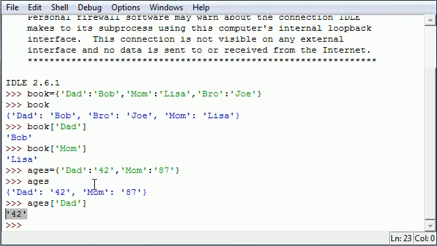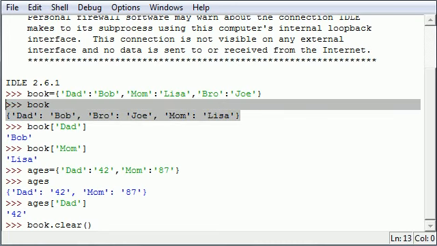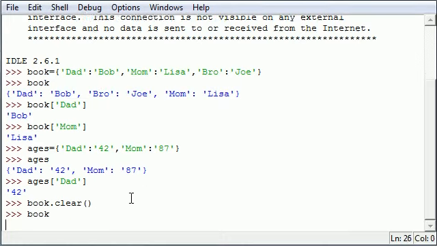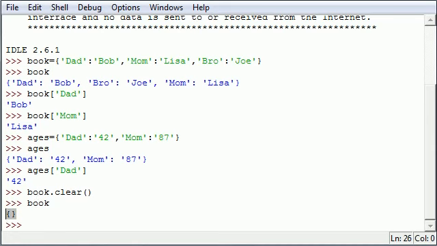So now that I showed you guys how to make basic dictionaries, let me show you a couple dictionary methods real quick. On our book, let me show you the clear method. What the clear method does is take this dictionary and clear all items in it, or remove all items. So let me do this, and now once you look at book, we have an empty dictionary. So what clear does is take all of these items and just remove them.